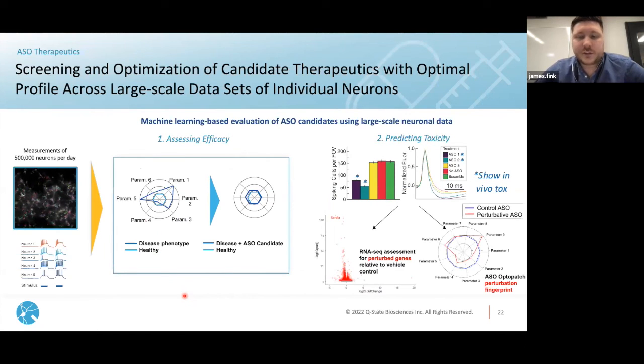So just to summarize the end here, the next step, in addition to more in vivo studies, is to build this multi-parametric phenotype using our tools, which again are, I think, uniquely suited for this particular disease and the established phenotypes in the literature for that disease, and use it to find the best ASOs to eventually move forward for downstream development and actual clinical trials.